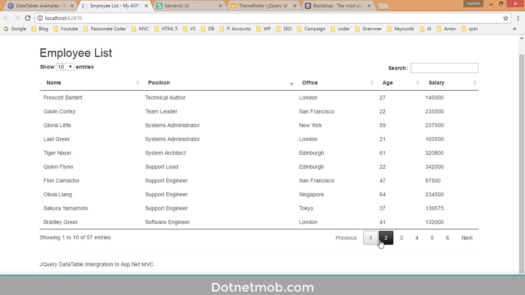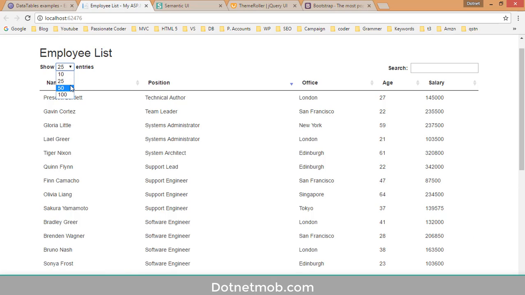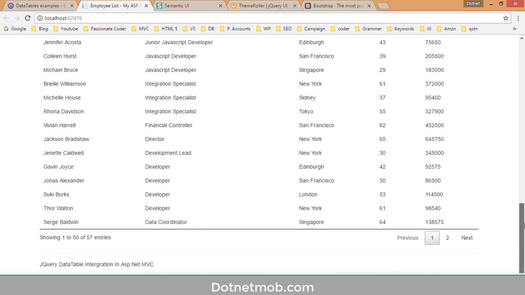Here we have paging 1 2 3 4 5 6. In total we have 57 entries. By default you have 10 entries in a single page. You can change that here. If you set it as 25 or 50, you can see 50 rows inside a single page.